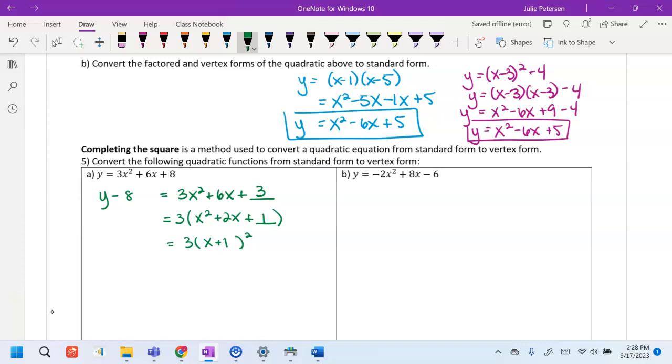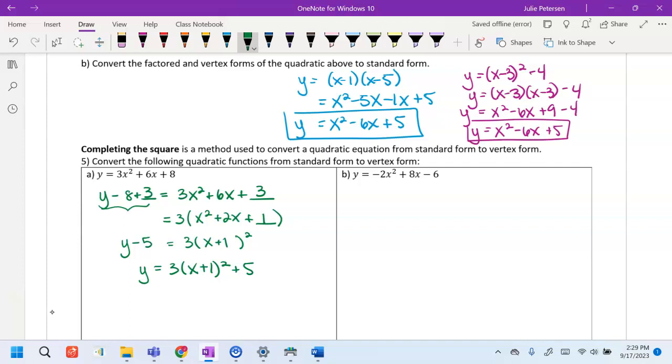So we can't just randomly add 3 to one side of an equation without balancing it out. So I'm going to go ahead and put plus 3 over here. So now I've done the same thing to both sides of the equation. I'm going to take this y minus 8 plus 3 and clean it up. That's y minus 5. And then to be in vertex form, let's go ahead and add that 5 over. So y equals 3, parentheses x plus 1 squared plus 5. And then we're in business. We're in vertex form. You could graph that. You can see the vertex is negative 1, 5, and it has a vertical stretch of 3.